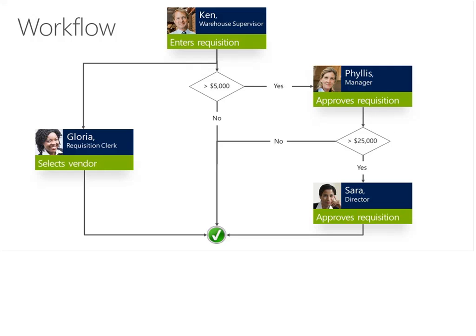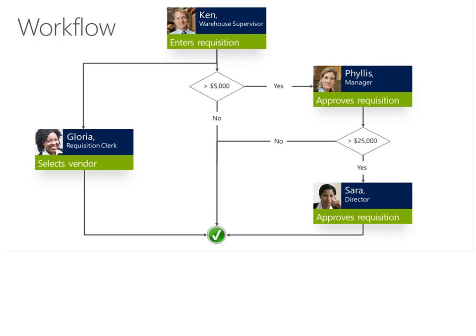Before we get too far into the presentation, I want to talk about workflow in general. I think in financials, there's an understanding of what workflow is, but a slightly different understanding from different perspectives. So what is workflow from a Dynamics GP standpoint? When we talk about workflow, we talk about processes, and primarily approvals, tasks, and actions that must happen before you can complete an action within Dynamics GP. For example, the screen shows a flow chart of a workflow that has to happen before you can post a requisition document. The final action, the green check mark at the bottom, is where we can post that document, create a purchase order from the requisition, and start moving forward and taking action on that document.